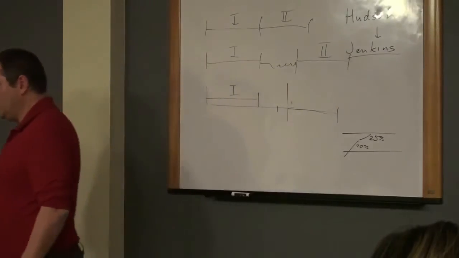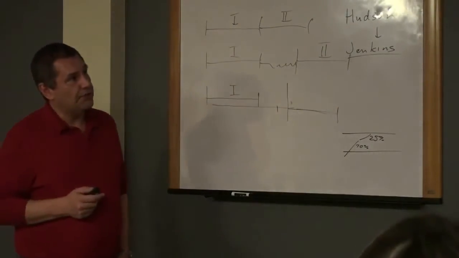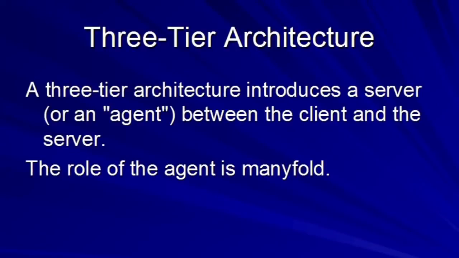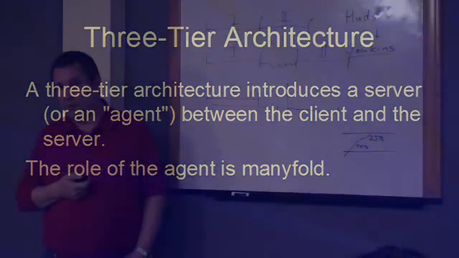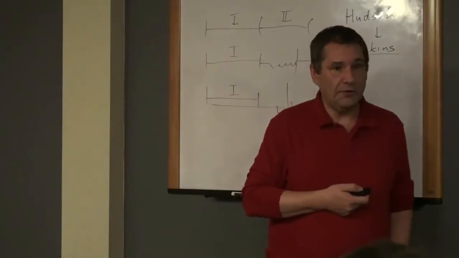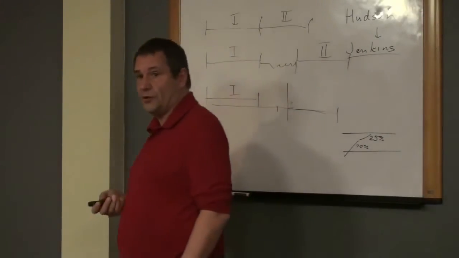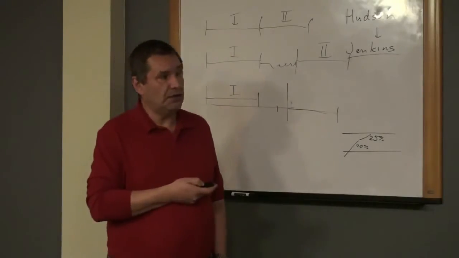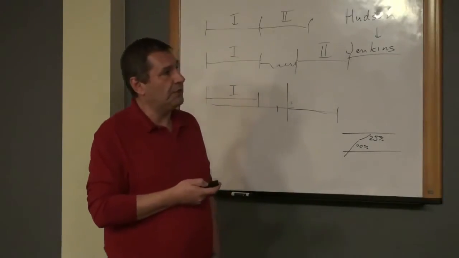So, three-tier architecture is definitely much better than two-tier architecture, and this is a deviation from two-tier. What happens here is that we introduce an agent between the client and the server. The role of the agent might be manifold and can do a lot of activities. This agent might be responsible for a nice graphical interface. That interface may be responsible for data validation, whatever data you send to the server, and also maybe queuing, and so on. Basically, depending on the application, it may fulfill different roles here.